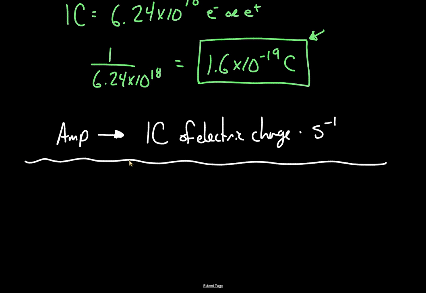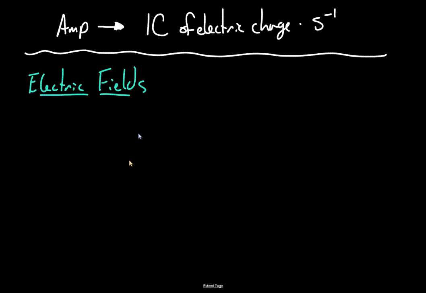So let's bring in the concept of electric fields. This is a very similar topic to gravitational fields like we talked about before, except now they're based on the amount of charge rather than the amount of mass, and they can be either positive or negative. They are attractive or repulsive. So let's say I have a sphere, and on this sphere I have a positive charge.